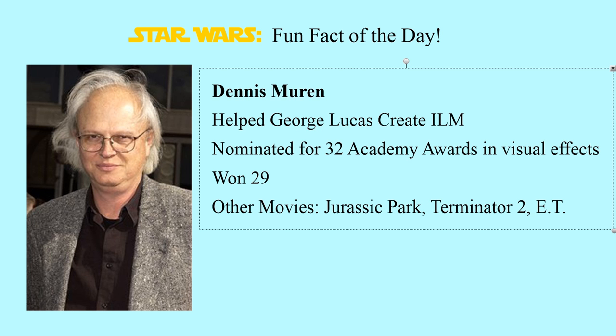And some of his other movies are other iconic movies like Jurassic Park, Terminator 2, E.T., others like Young Sherlock Holmes, which featured one of the first fully articulated CGI characters. It was a stained glass guy, which was pretty cool, and other great movies like Willow and The Abyss. So all of that CGI stuff, this guy had a hand in creating.